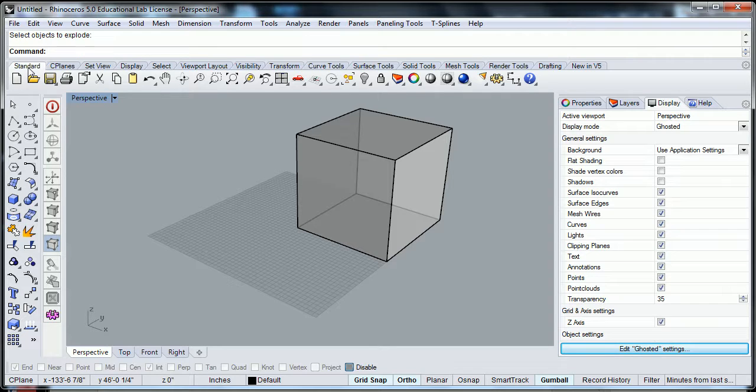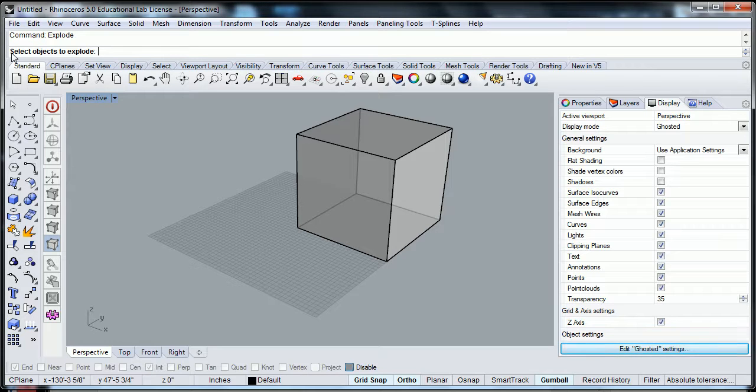Also, you have in the standard toolbar this little icon that has a symbol of, I don't know, something exploding, I guess. Okay, so again, when we first cover commands, I'm going to try to show you where to find the same command in different places, so that you can choose the input that you feel most comfortable with. Okay, so explode, and I will select just that.